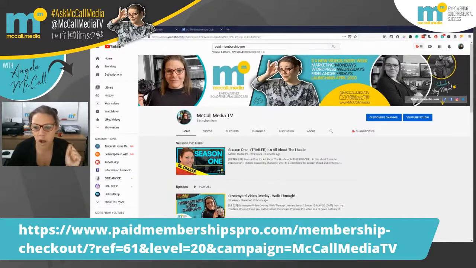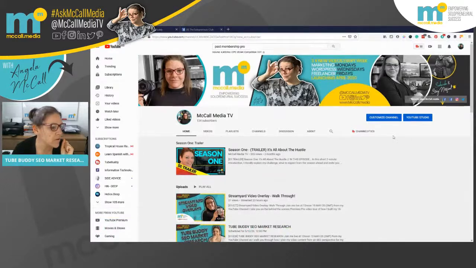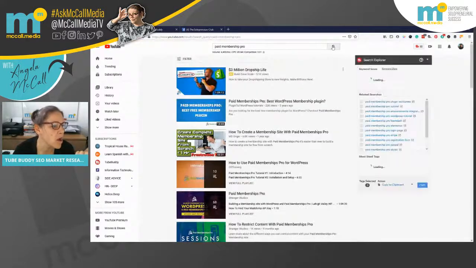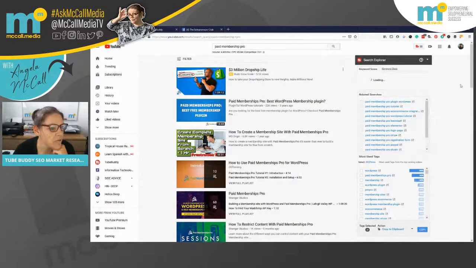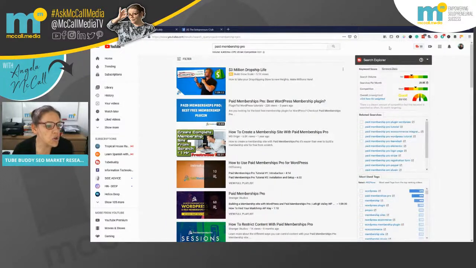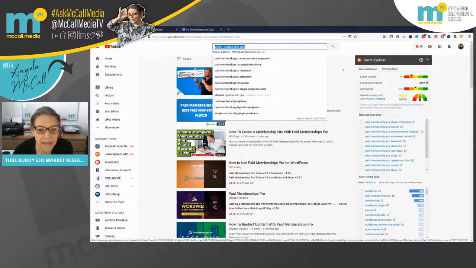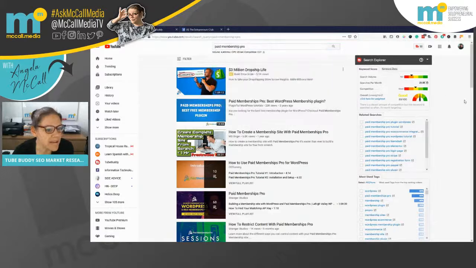So how do I do my keyword research? We're going to jump straight back over to my site. Let's start by running a search on that term for the moment. Over on the right-hand side, this little red TubeBuddy icon and toolbar opens up, and it gives me some quick stats on what that term is basically performing. In this case it's three words, the name of an organization or a tool.